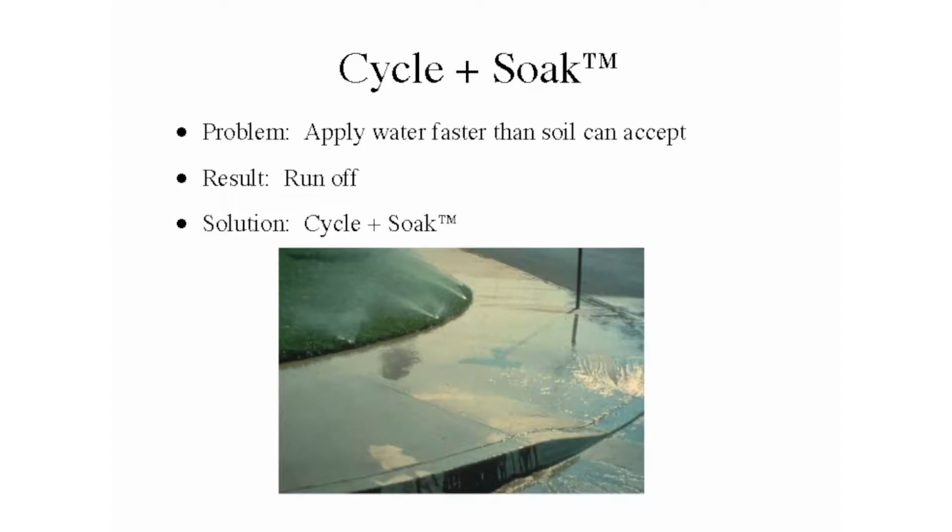And we want to do something where we're applying water, waiting, stopping, and then if we need to come back, we water again. So that's either a feature on the controller, cycle and soak, and it's recommended for slopes or compacted soils. Another way you can work around that is multiple start times. So if it's really hot, you come on for the 4 minutes, it continues going through all the other valves, comes back on again, and gives it another 4 minutes.